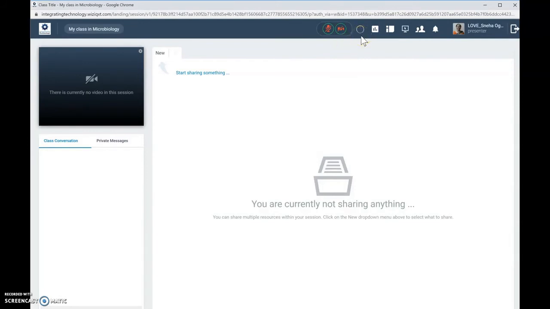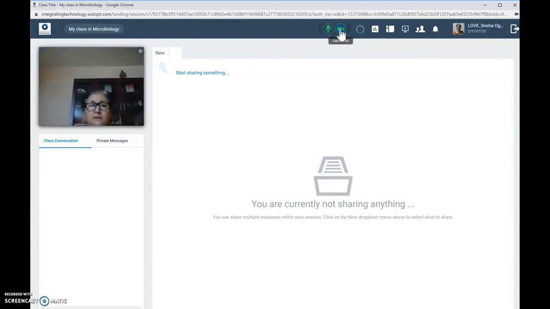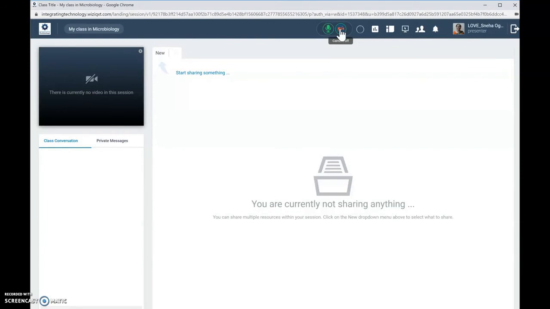Now, since it is scheduled for 1 hour, this is the timer, and it will show the amount of time that is used up, so that the class will time out within 1 hour. Now, in case I want to give polls to the class from time to time to keep them engaged, to assess whether they are following what I am saying, I can launch these polls or give it to them.